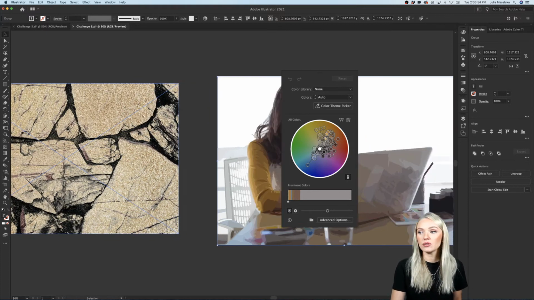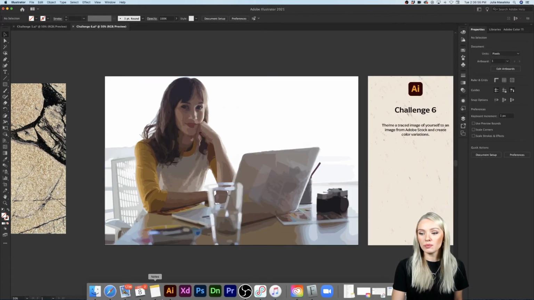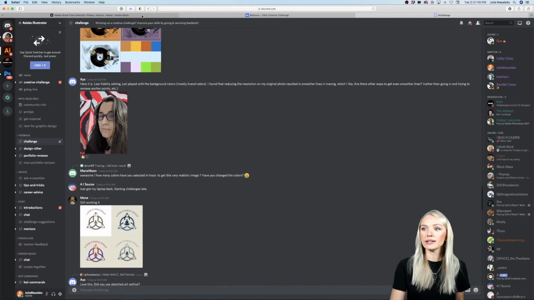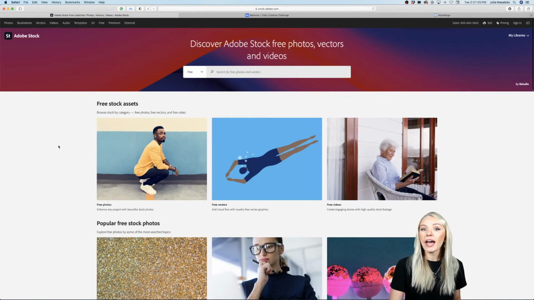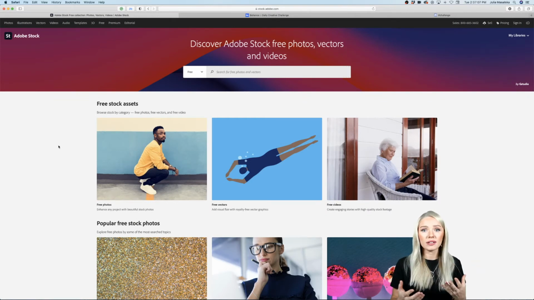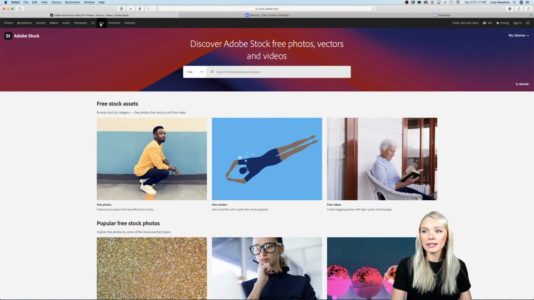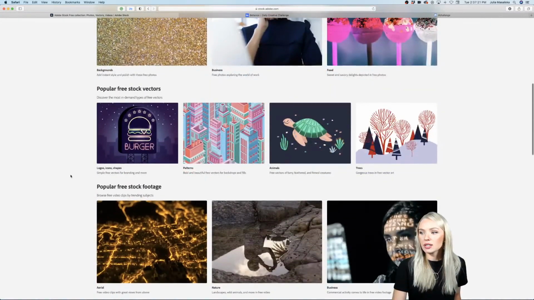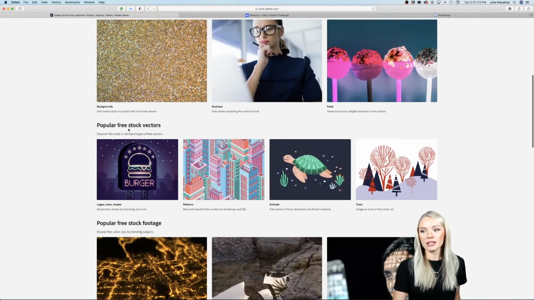You can feel free to use that, or you can also go onto stock.adobe.com. This is where you can access some of the free assets, and you can download yourself a picture where you think that the color palette works with your branding. So what you do here is you go onto stock.adobe.com/free, or you can go onto stock.adobe.com and click on the button where it says Free. And here's where you can access all those amazing things.